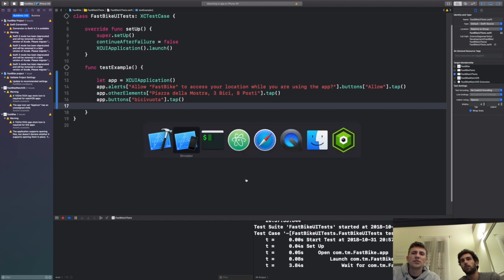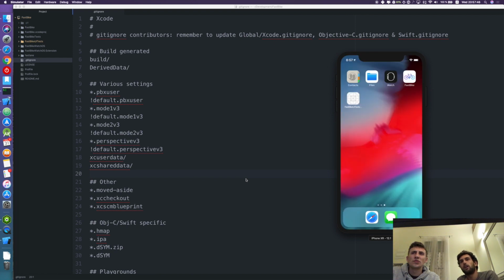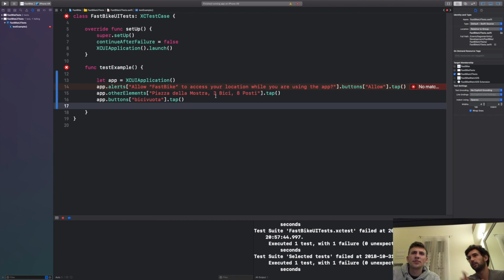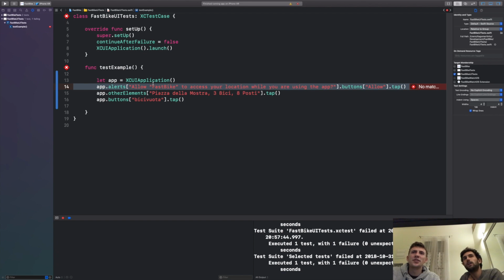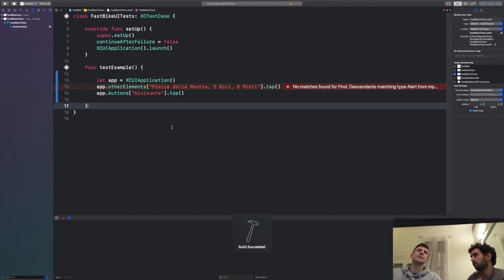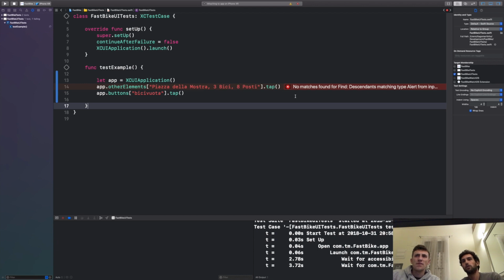Can we see the emulator? What is it doing? Yeah, I think it failed because, if you go back, it didn't find that allow dialog, because we already gave permission. Buttons to allow, okay, yeah. So you can delete it, because this is more a test to support. We are going to delete it in the end when we are done with the migration, just to support us now while we are doing the migration. Yeah. So we don't need to open the app and do these kinds of things.